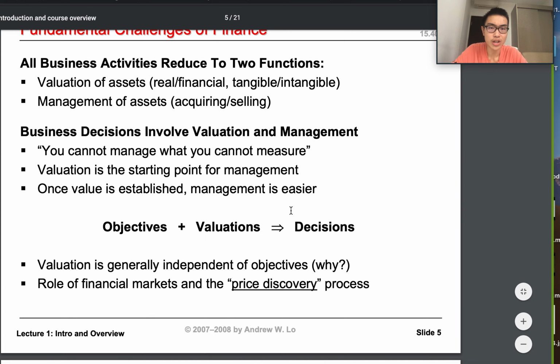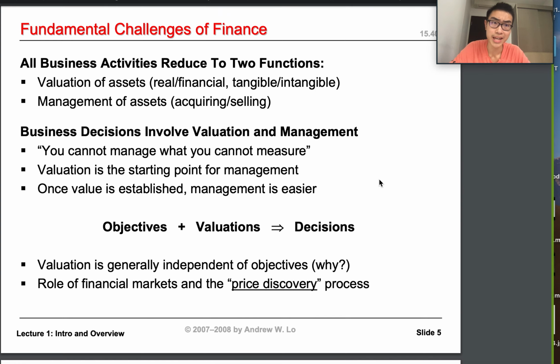However, valuation is generally independent of objectives, because valuation should be pretty subjective, because it depends on what data you are going to analyze. Maybe you want to take the data from the last 5 years. Maybe you want to take the data from the last 10 years. Maybe you want to take the data from multiple markets. What market are you going to take the data from? Which particular assets are you going to take the data from? And so it's pretty subjective.